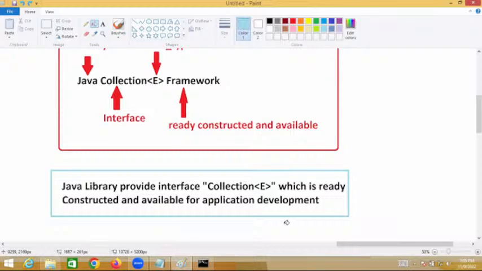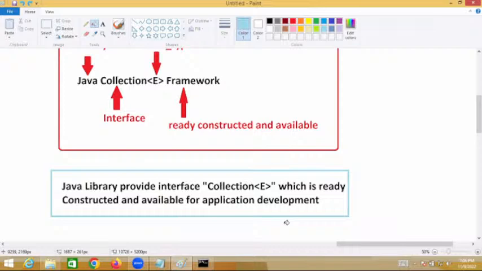After knowing core Java, the easiest chapter is the collection framework only. Easiest one, the reason being you never do anything here. All are already constructed and available. This chapter is about using them. We train the student how to use them. We never write anything here. All are already constructed in the framework.